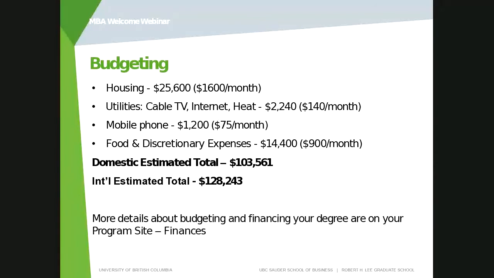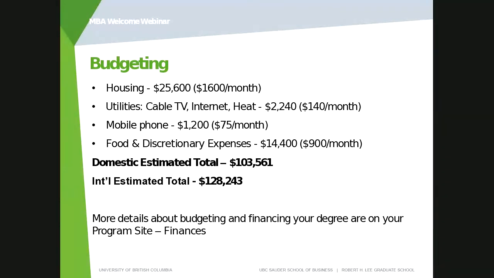On top of these, you also will have your costs for housing. So we've put a fairly generous estimate of $1,600 a month on this budget for you. It really does depend on where you live in the city, if you're sharing, what kind of building you're living in. So just take that as a guide.